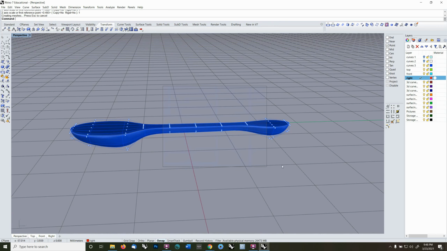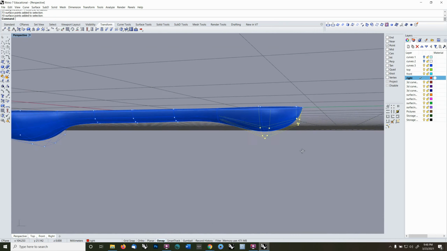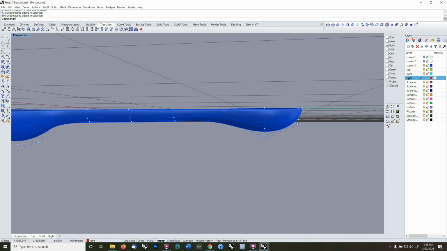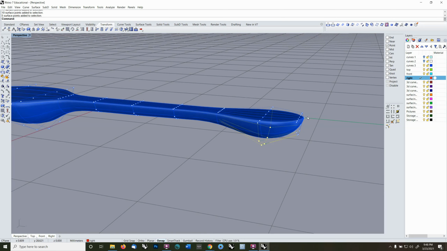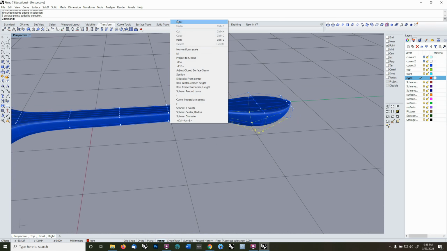And I'll flatten this out a bit. You really try not to mess with the ends, because if you mess with the ends, you can get a kink. So I'll mess with the points right before the end.